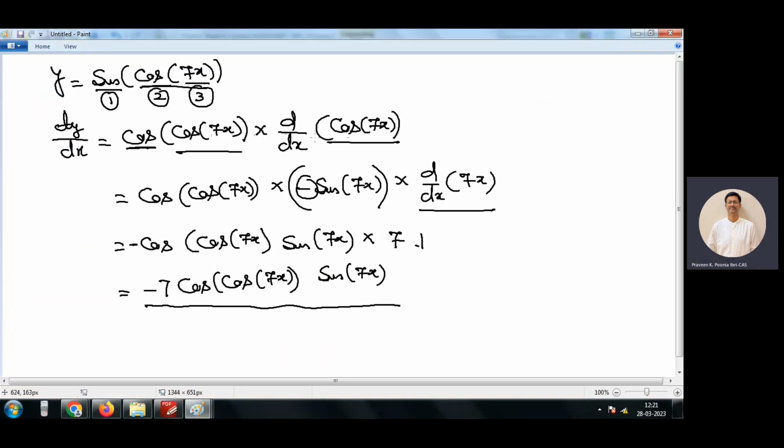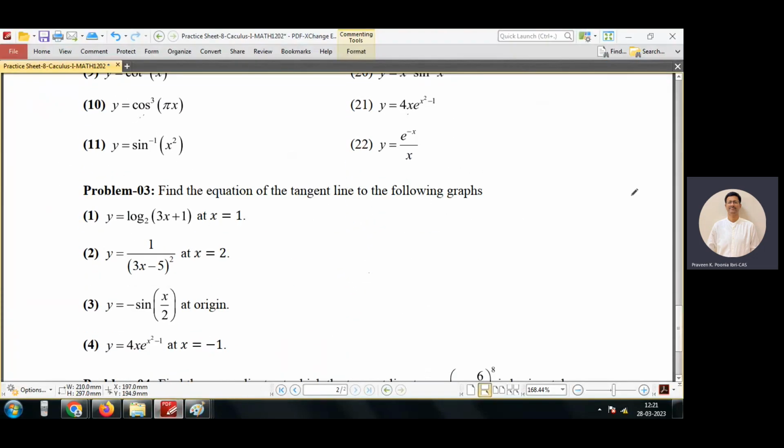Clear? So this is how you need to calculate the derivative of various functions. And here this is the same question: find the equation of the tangent line. How to calculate? It is y = f'(a)(x - a). So you need to find dy/dx using this function. This is directly the same composition of functions, where two functions are given. I will solve only one question, and then we'll finish the video.